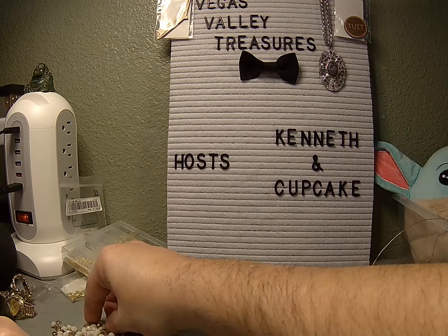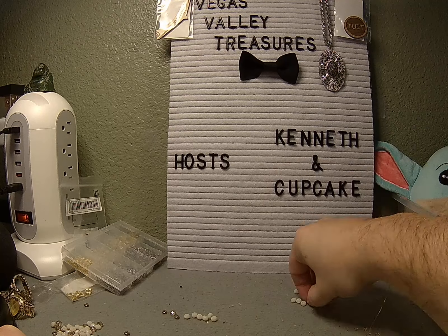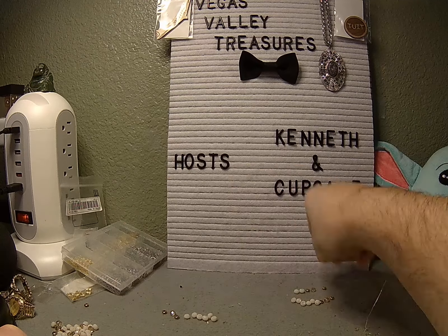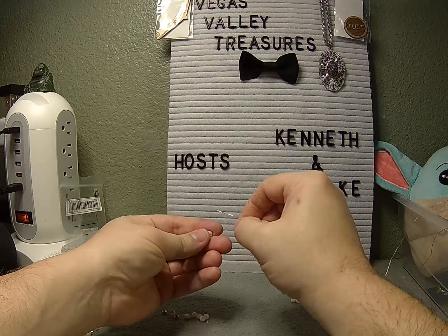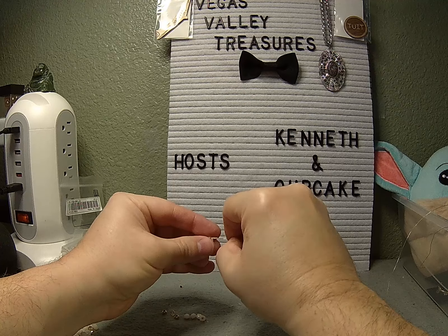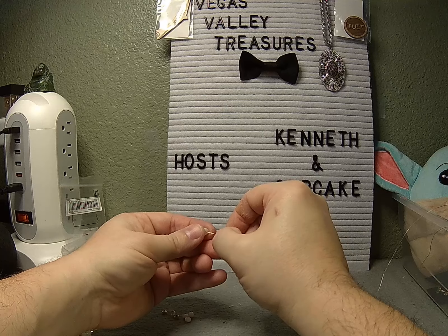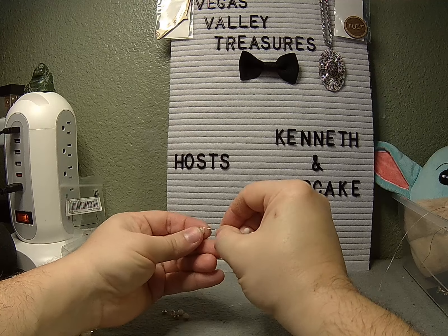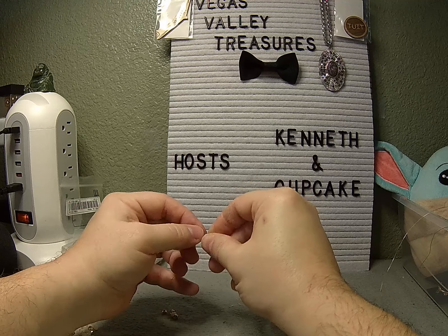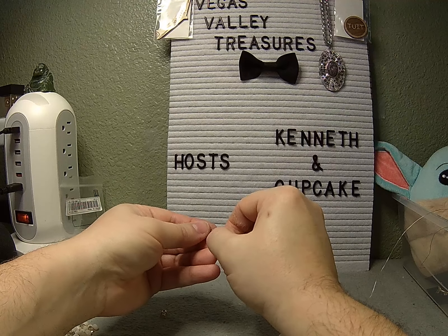And let's set that up for the other side as well — one, two, three, four, five, six. And gold, smoky, gold. Let's get it on there. At the very worst we're going to run out of beads and have a nice necklace; at the very best we have something really beautiful that follows the original pattern, but in this case will be a pretty, non-stretchy, less cheap-looking version because it will be on a wire.